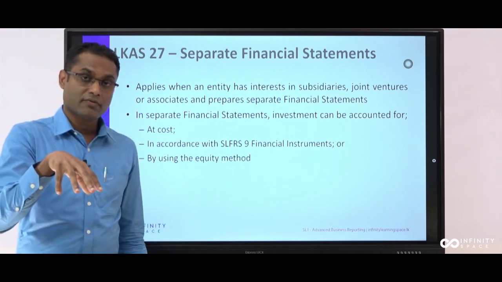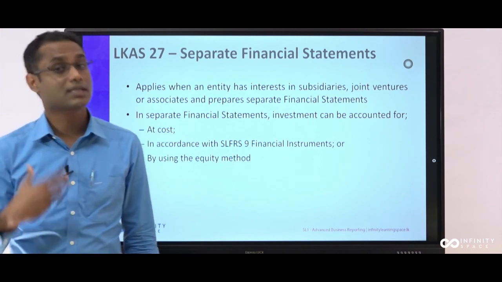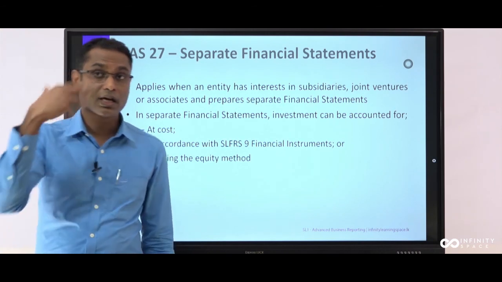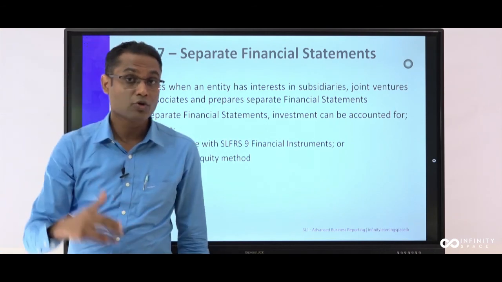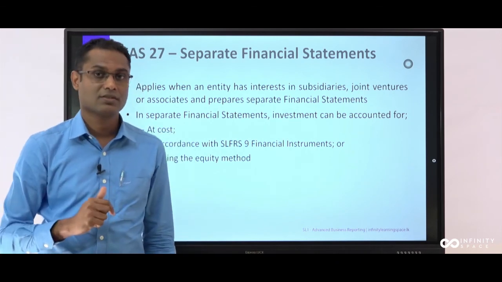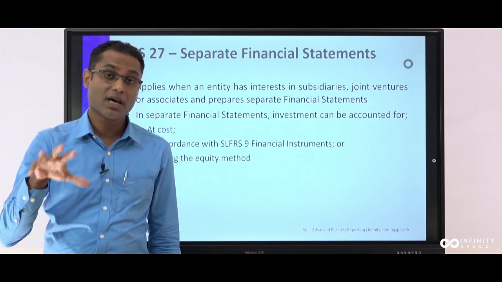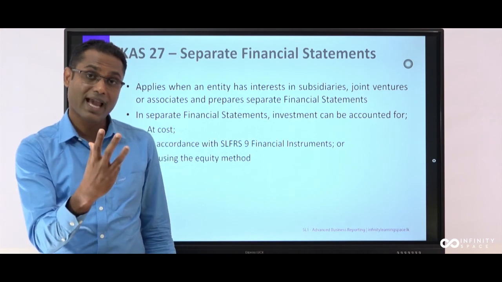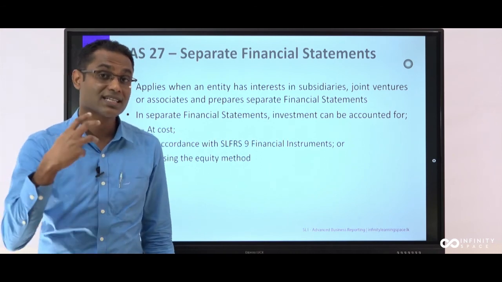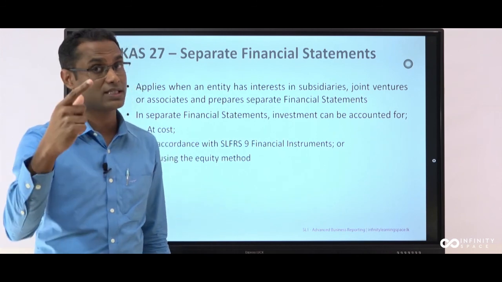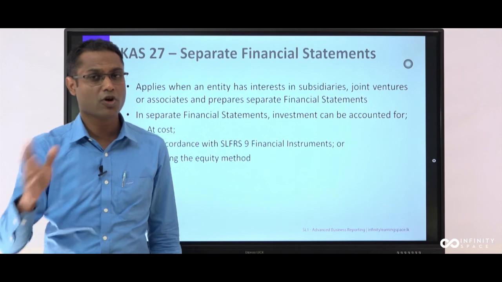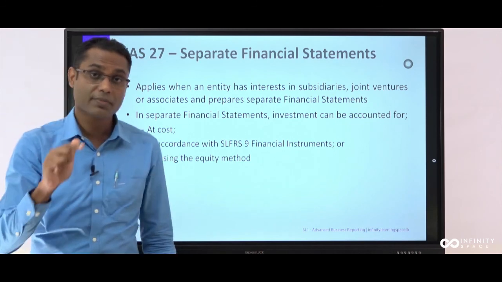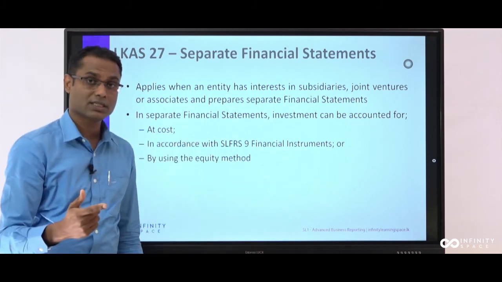Then what is the impact when you prepare the consolidated financial statements? When you gain control over a subsidiary, you have to calculate the goodwill on the date where control is achieved. For the purpose of goodwill calculation, what you need to take as the investment is the purchase consideration fair value at the date of acquisition, not at the reporting date. Which is normally equal to what? The cost of the investment.